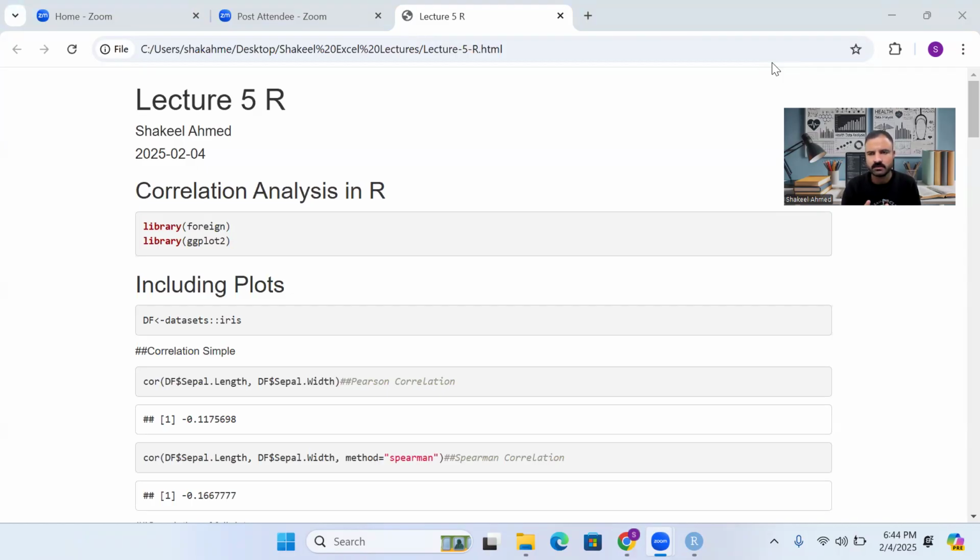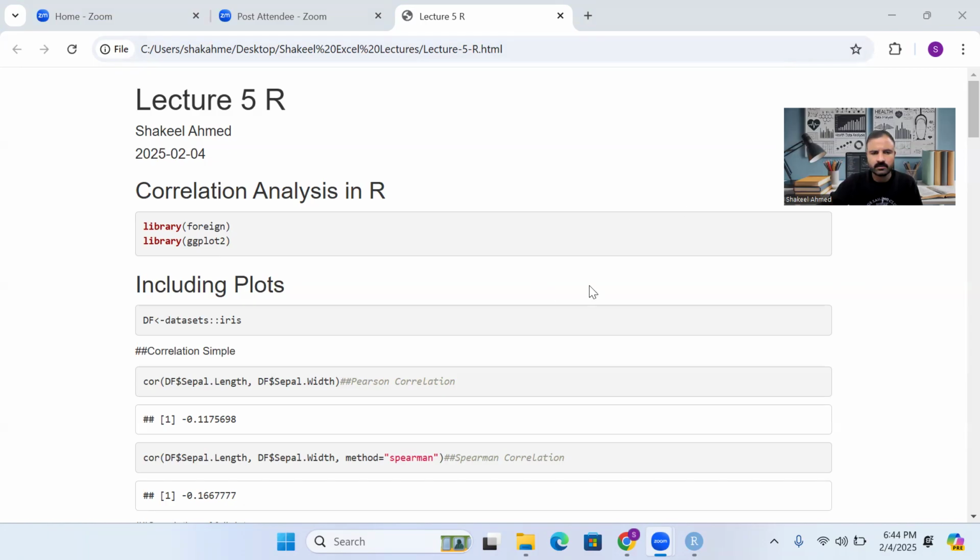When we are interested in evaluating the relationship between qualitative variables, then we say that is an association study, and we can check the relationship between the qualitative variables as well.